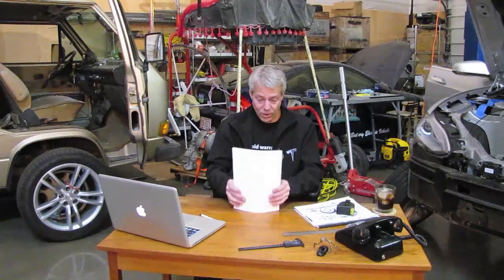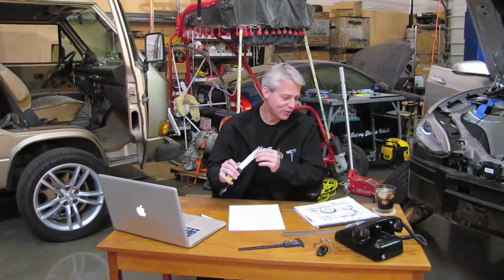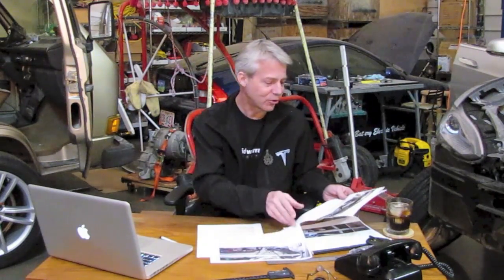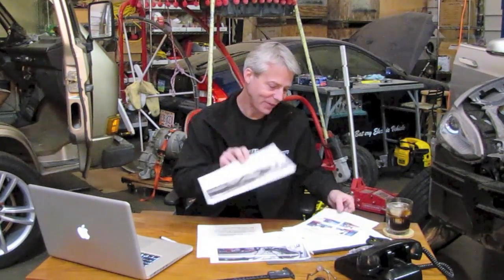On to the fun stuff — the front suspension. My intention is to put the whole Tesla suspension — tires, wheels, brakes, the whole setup — under the van. Initially you look at that and say, oh, that's not that hard: cut a big hole, put in some framework, make it all adapt. But when you actually have the two cars sitting next to you and you pull out your metric tape measure, start measuring things and making one-tenth scale drawings, I like to take pictures with a tape measure in the picture and sketch up all the critical dimensions.